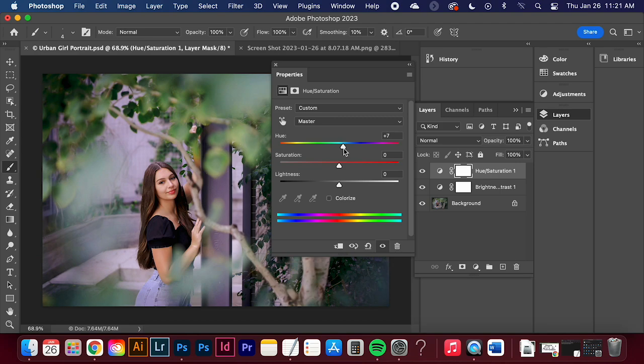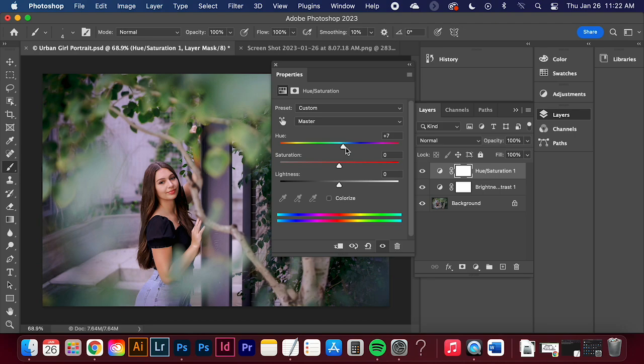Now, obviously, that is of no use when we're editing people because we want to keep their natural skin tone. This is going to be applicable to when we start selecting certain pieces of our picture. Like, let's say we want to change a shirt color or someone's eye color, right? That's where this comes into play. That's going to be coming up here soon.